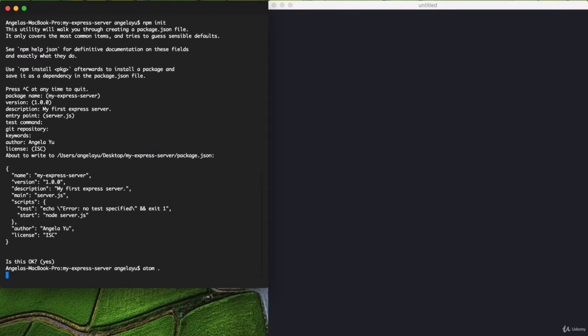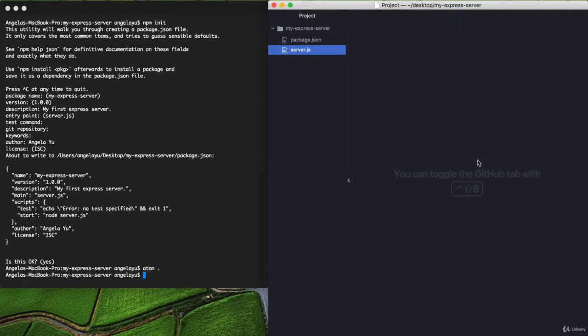And now if you hit enter, it will open up and add your project folder to Atom on the left-hand side, and you can get started coding up over here. So that's just a quick tip when you're using Atom and the command line. As you'll come to see, the command line is super duper powerful, and it is literally going to become your best friend. So the next step is to install Express.